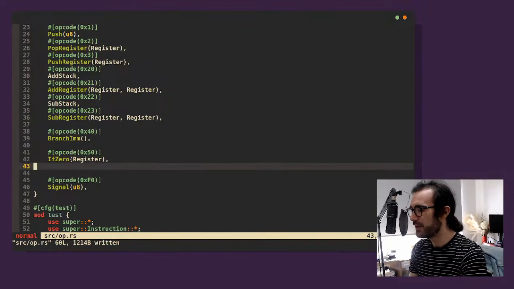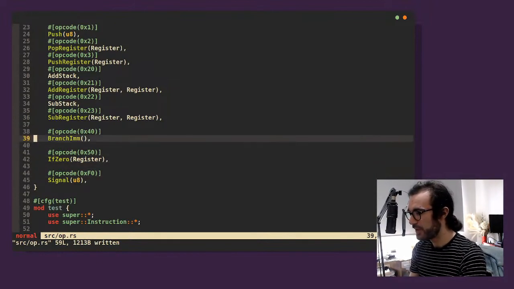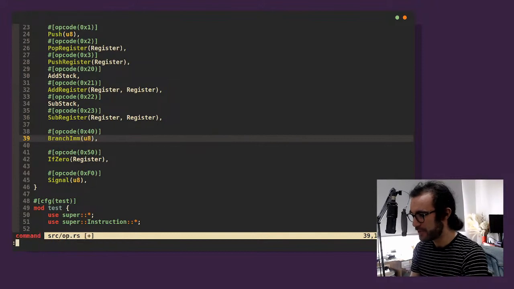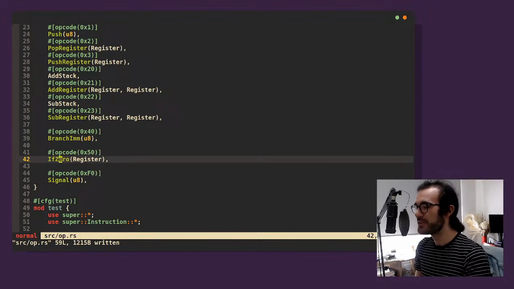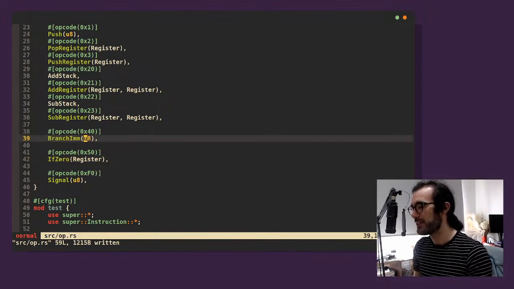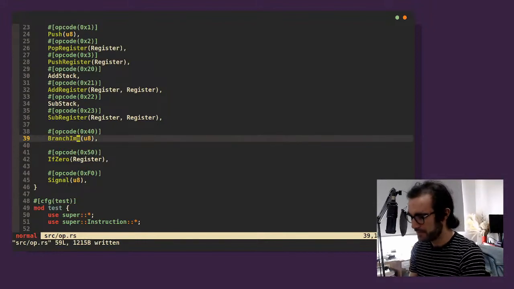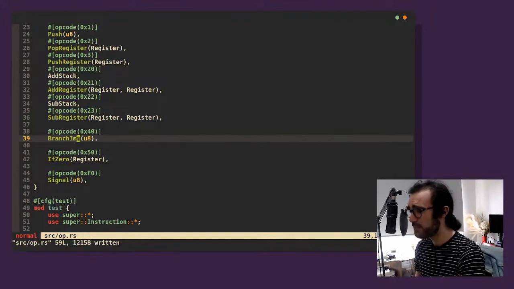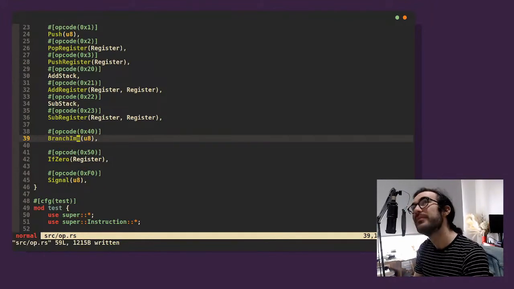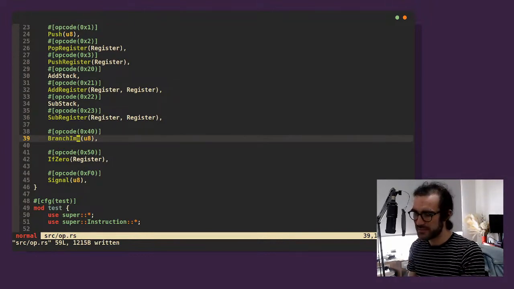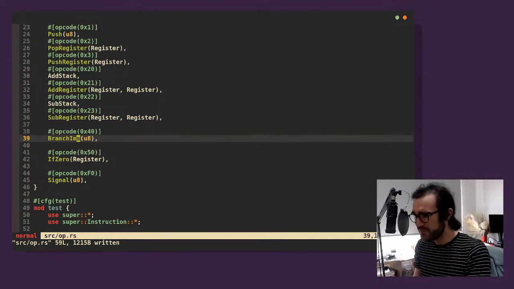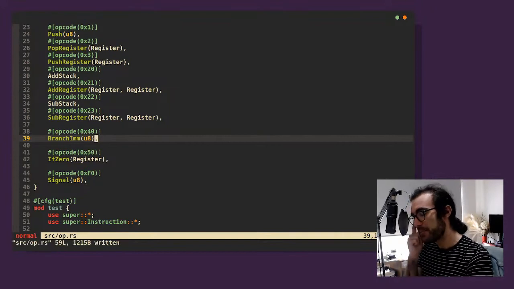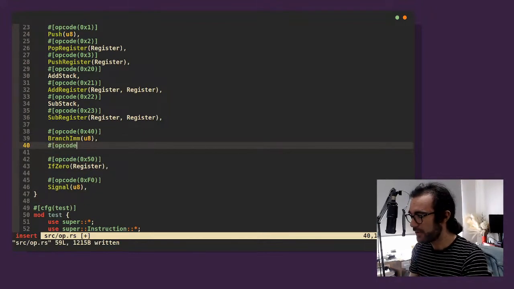Okay, so these two things together will let us do a lot of things. If 0 we'll implement in a second. If the last comparison operation we ran was true, then when we run a branch we will execute some jump. Otherwise we will do nothing, we'll just skip it. And branches will be relative. This also has a lot of implications for writing compilers. I guess we could also say opcode, let's go.